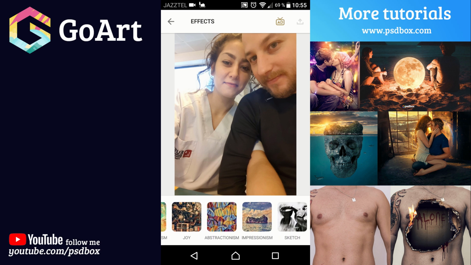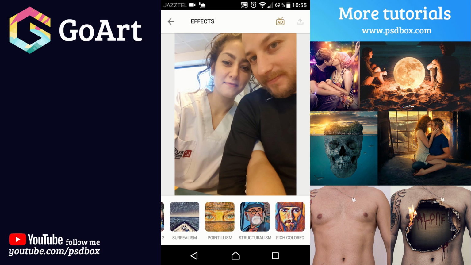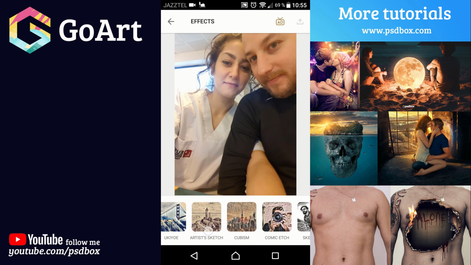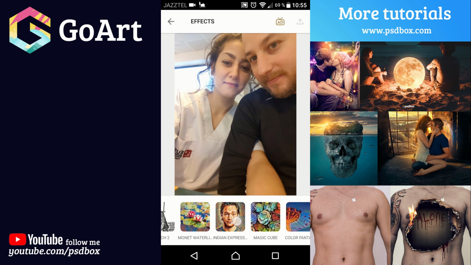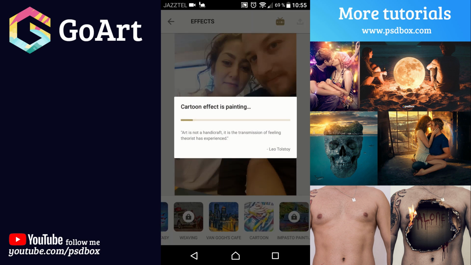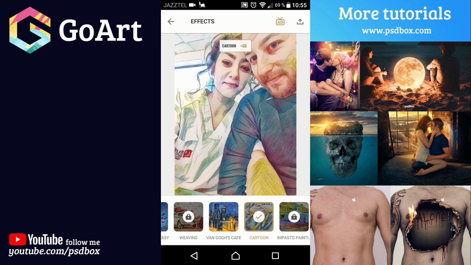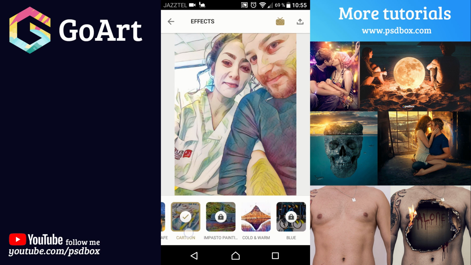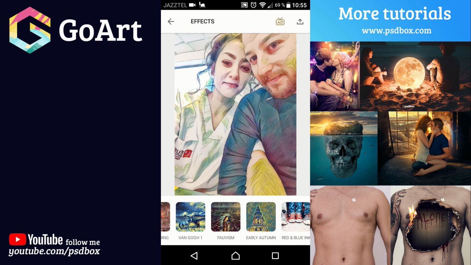And you can see, well, actually, let's find one of the filters that I really liked. For example, this one, cartoon. Let's see how it looks on this image. So I took this image with the front facing camera on my phone. So it's not a really small resolution, but it's a smaller resolution than with the DSLR. So you can see it works pretty nice on this one as well.